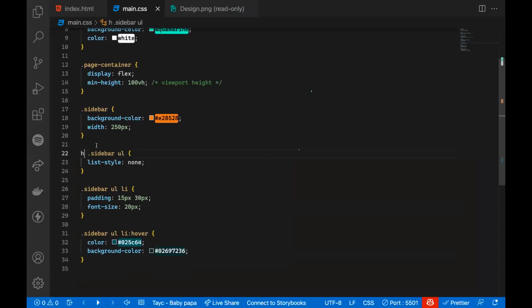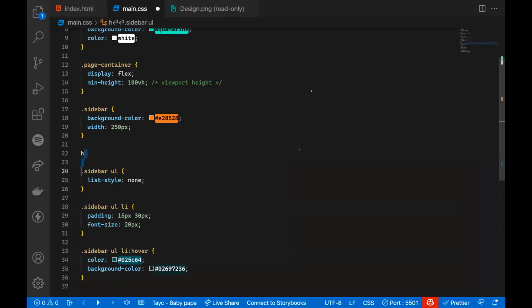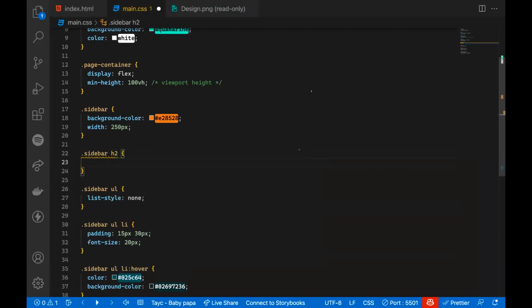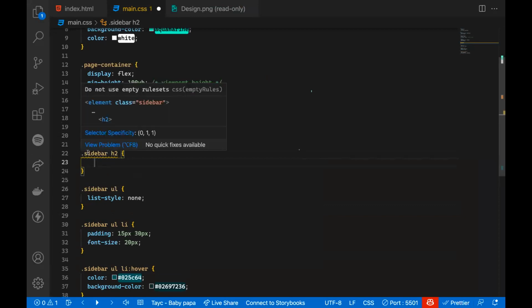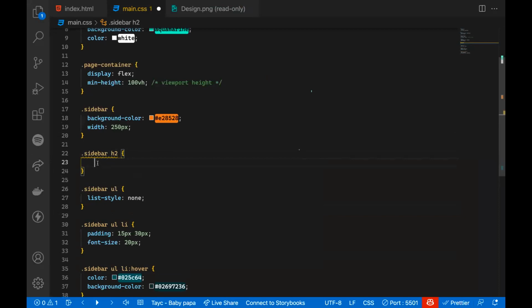So if you want to specifically style the H2 inside of the sidebar, you can just do sidebar, then H2, so that all H2s are not affected by this. But you can also give it its own class and style it like that.